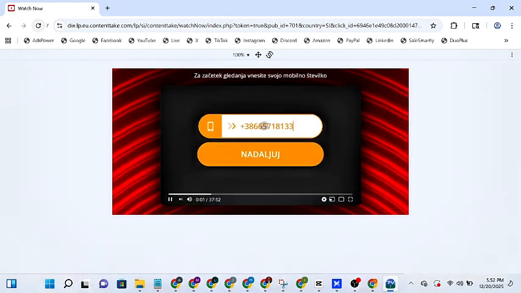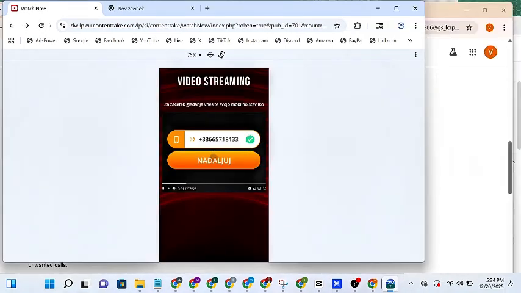Basically, I'm going to toggle the view so I can clearly see the mobile display. You can see that the software recognizes the device as Android. Then I will paste the phone number I'm going to use and click the continue button. Once I click the continue button, the system will proceed if the number is valid. Now, let's give it a moment. It will send a PIN code to that number.